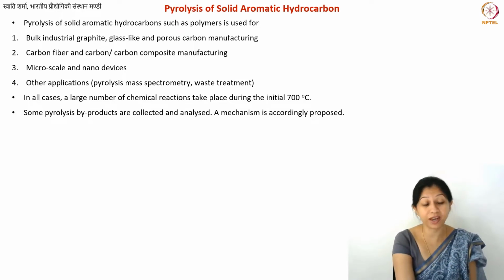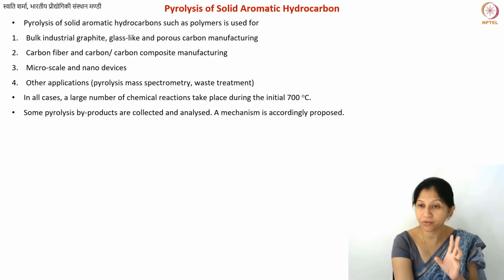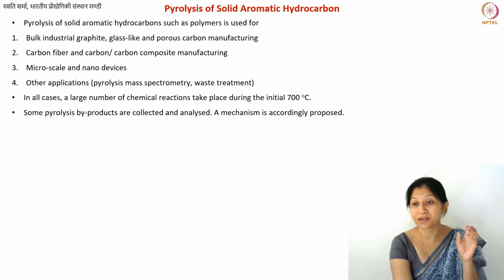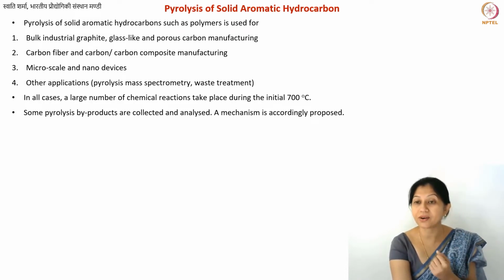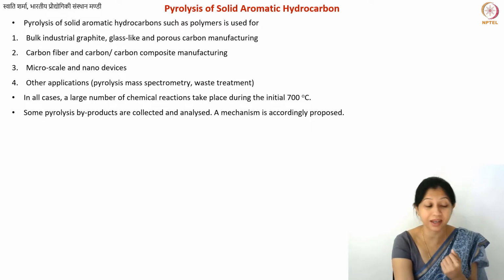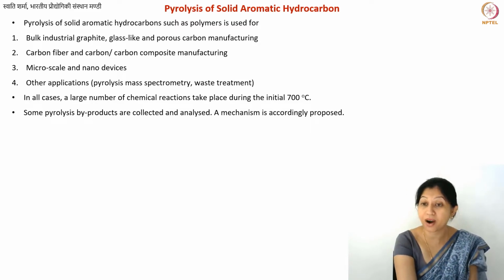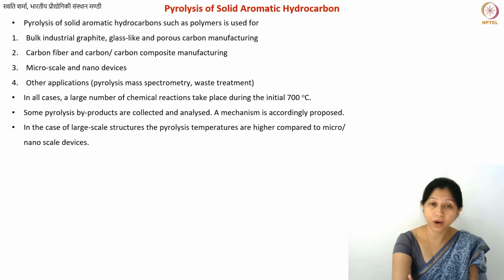When we understand the pyrolysis mechanism of a polymer, we need to understand two things. What are the chemical structures that are being formed, so how chemically it is breaking apart. But also we want to know whether it is undergoing coking or charring, so whether it is going through a semi-solid phase or not, because that determines a lot of things for the type of carbon you obtain. So one thing you will definitely do is analyze the byproducts.